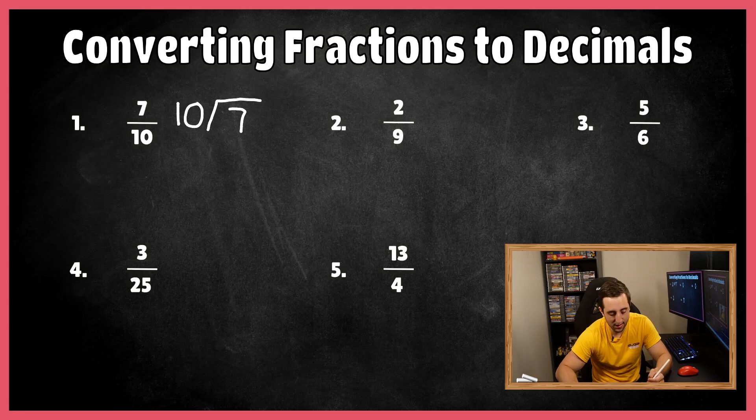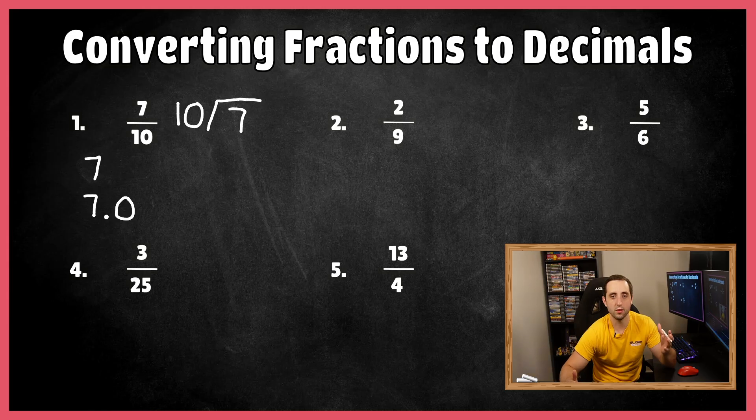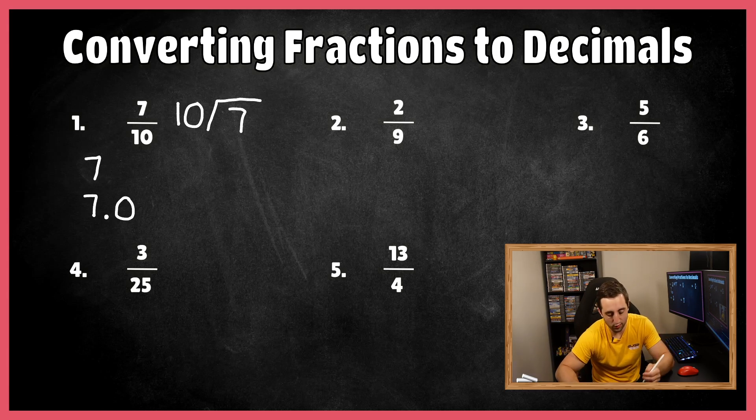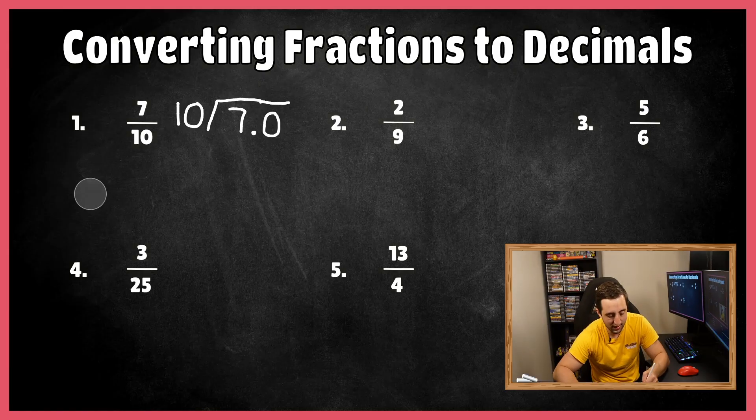Well, I want you to realize that 7 and 7.0, so if I write it down here, 7 and 7.0 are legitimately the same exact number. We just don't write .0 because there isn't a point to it, not to make a pun in that sentence. But these are the same exact thing. So to extend this problem out, all I'm going to do is write 7.0 after it because technically that is behind the 7 all the time.